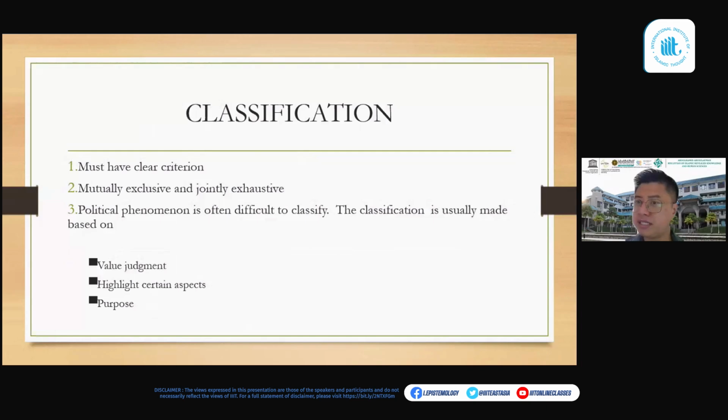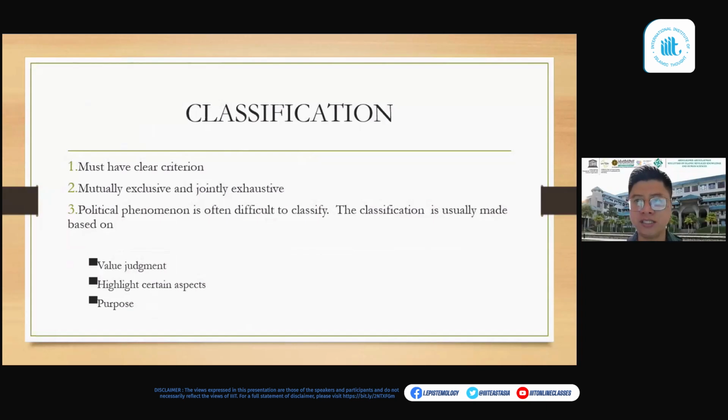Now, like what we said just now, we are doing comparisons from country to country, between state to state, and so on. The thing is, how to compare? For example, we say that we want to categorize countries based on their democratic level, meaning which country is a democracy and which is not democratic. But what is democracy? Different people have different definitions. Even among scholars, different scholars draw the line at a different angle. So how to do it? Therefore, when we want to do classifications, it is very important that we have clear criteria. What do we want within the classifications?